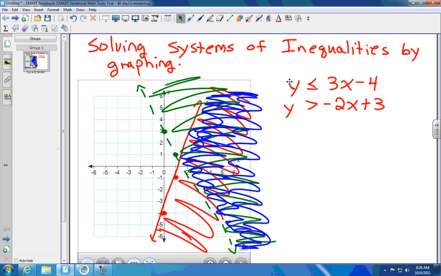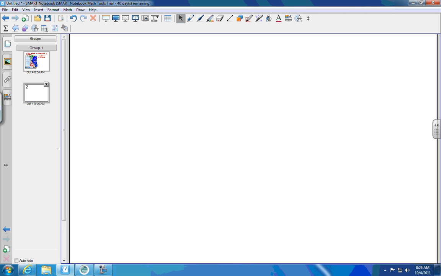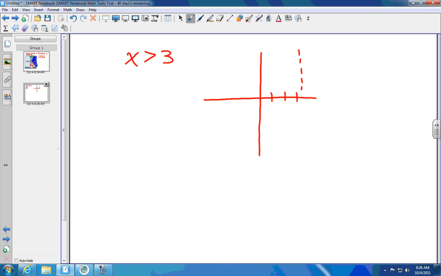Looks like you only got a few that are not already solved for Y, and you've got several. Here you have x is greater than 3. What kind of line is that? That is a vertical line. So on your graph, you just go over to 3, and since that one's dotted, to the vertical line. Now, which way would be greater than 3? Left or right? To the right. The numbers are greater over there. So that's how you would shade that one.